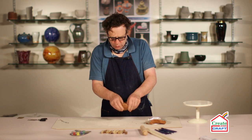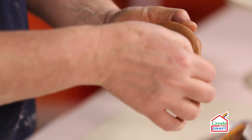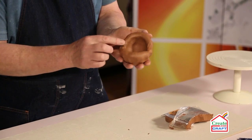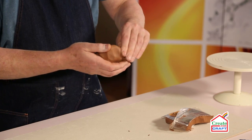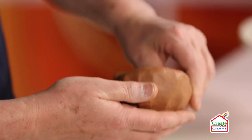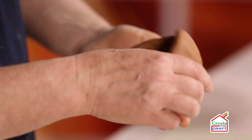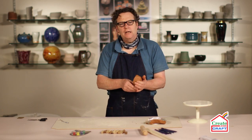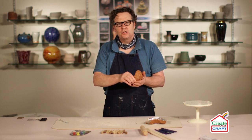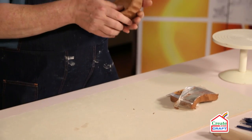Start at the bottom and work up towards the edges. If we've got a little bit of a seam where we've brought it together, we can smooth that in — better to do that as you go along, otherwise that gap can get wider and wider. If you feel at any stage that the pot is getting unstable or too soft, you can just leave it for a short while, let it stiffen off, and then come back to it.